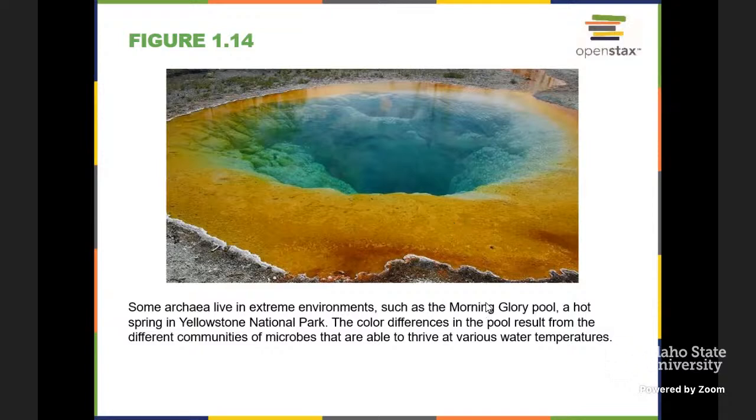So this is Morning Glory Pool in Yellowstone, and we can see a lot of different things going on here, but a lot of the color differences are the results of different types of microbes feeding on stuff within this water, utilizing minerals as a source of energy or a final electron acceptor. There are all sorts of different potentials, some utilizing sulfur and creating hydrogen sulfide, giving you kind of a rotten egg sort of odor, others using other things, all right? So some of these color differences are really the result of microbes.